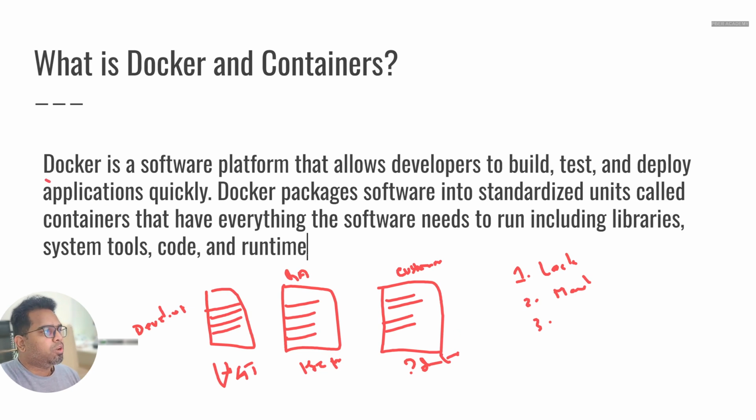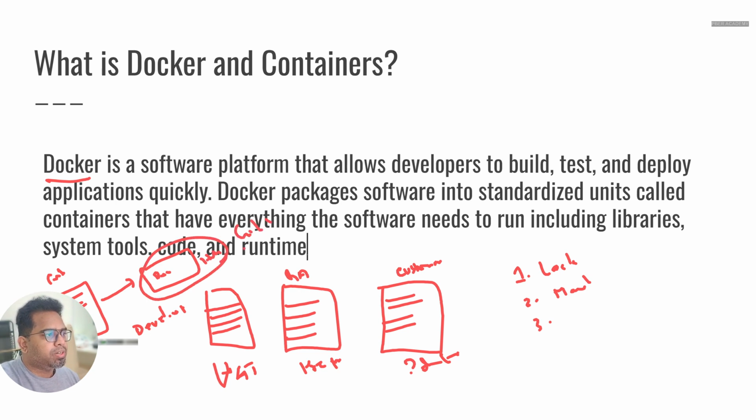After Docker came into place, the developer exports the application as a container. The container has an image with the operating system they are using, including libraries, system tools, code, and runtime. Everything they do, and they push this to Docker Hub or GitHub repositories, and upload it there. It is a bundle which packs everything.